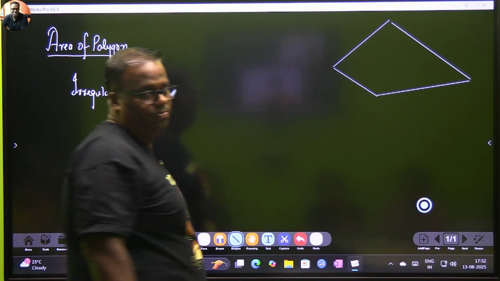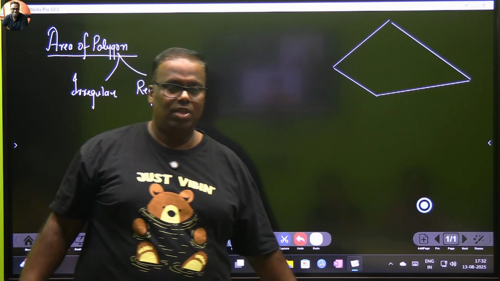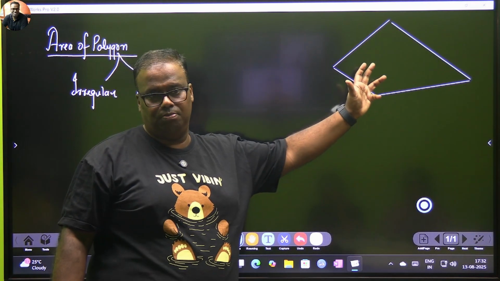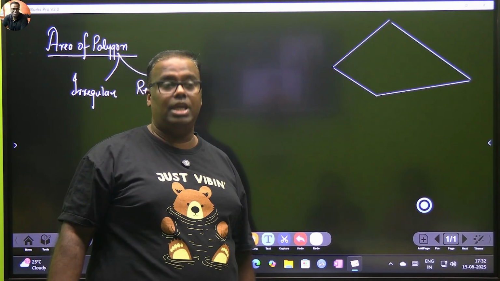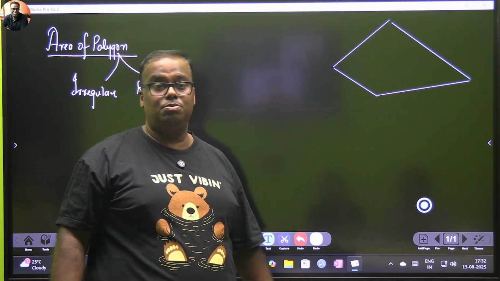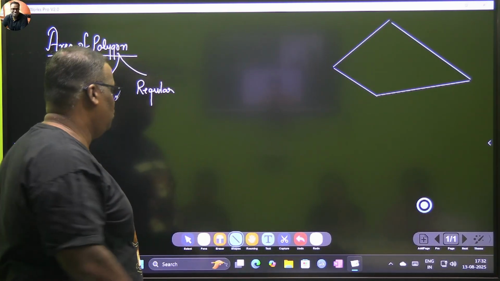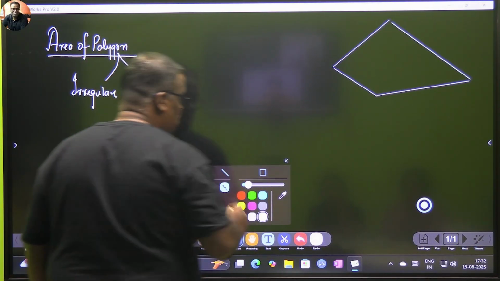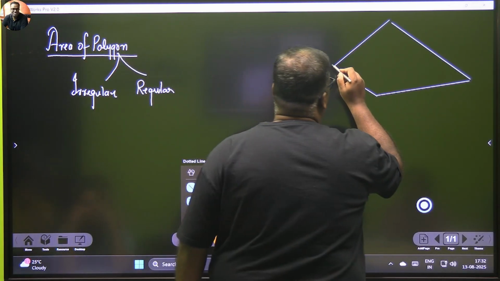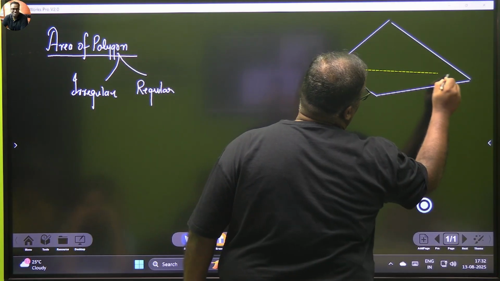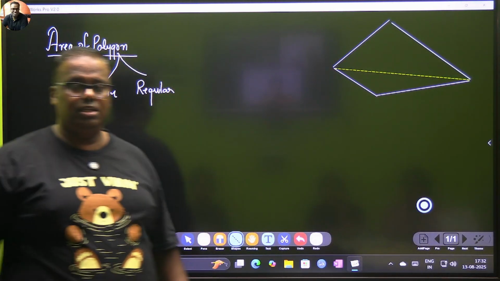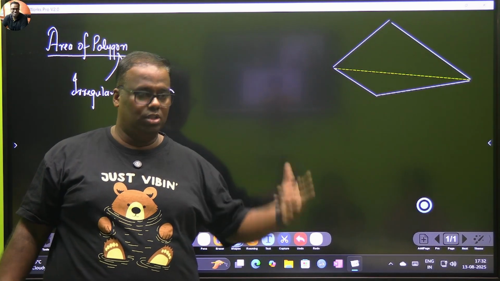Have you understood? There is no direct formula, but the problem will be designed in such a way that this will be shown as a composite shape. What is a composite shape? Composite cake means it's a vanilla chocolate mixed cake. Two types of cakes are there which make one cake. So whenever you get such a problem, since you are all very small, cute children, CBSE will be very merciful on you and they will give you some diagrams. Initially they may give diagrams, or in some other cases it will be spelled out in the question.